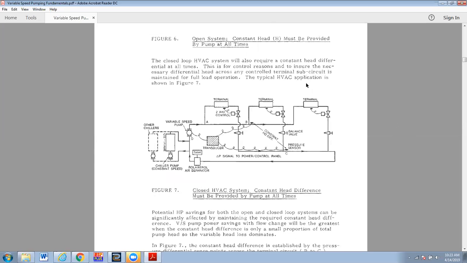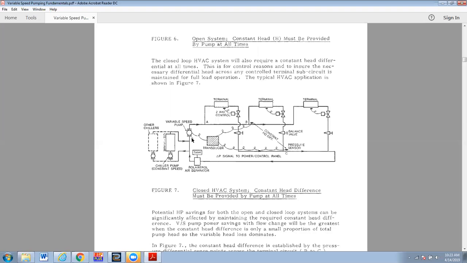And notice now we're showing we have constant speed chiller pumps over here that are providing constant evaporator flow on the chiller. And again, we're starting to see variation in that flow as well. But this document is old enough that I don't think it's going to show much variable flow through the chiller evaporator. So this would be primary water, and this would be our secondary over here. This would be our common pipe. Here's our compression tank and air separator and all that. And so we just have 3 terminal units.